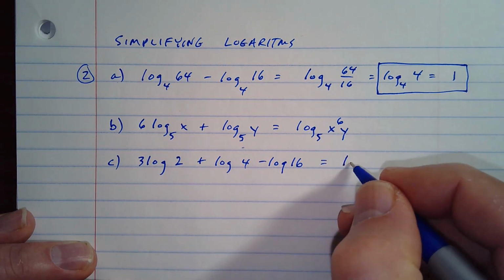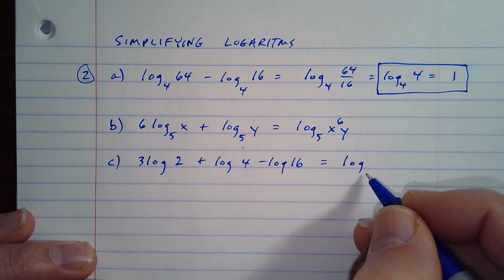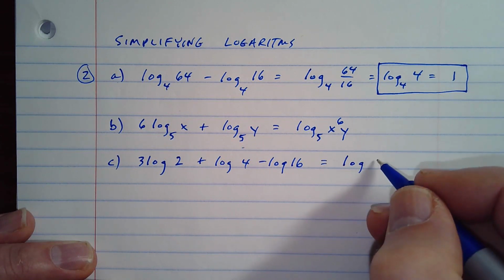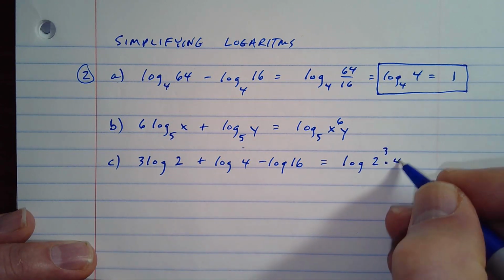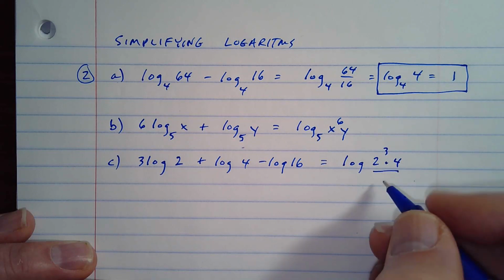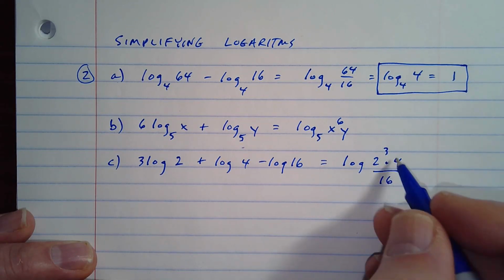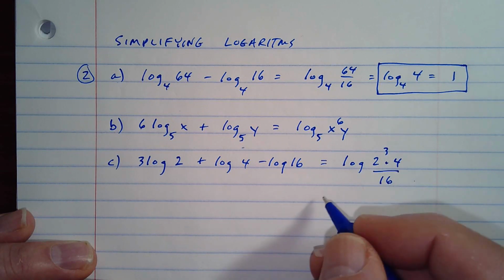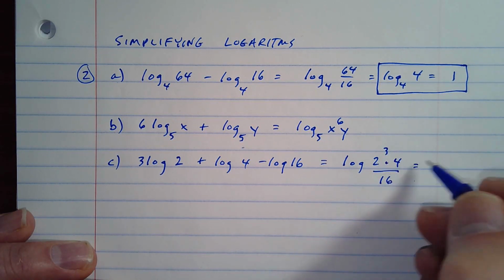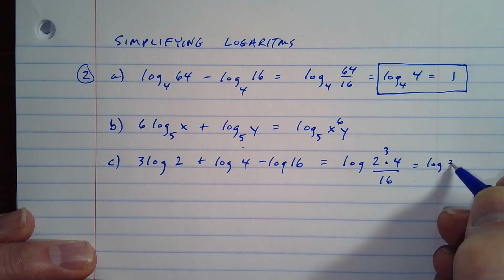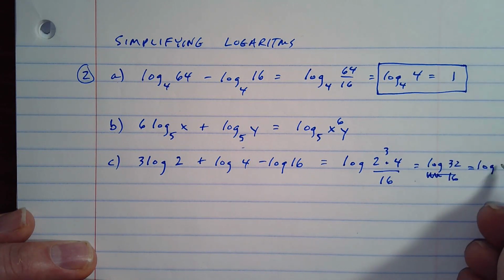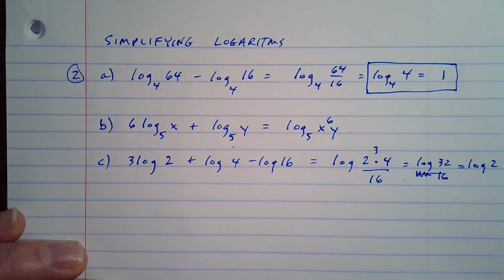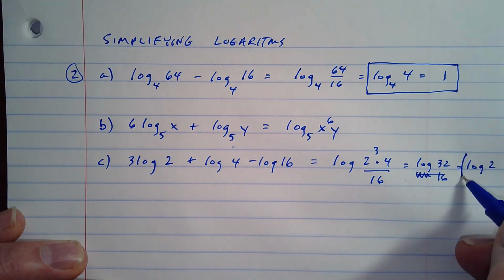All right, so this could be rewritten then. Still common log. You could have base 10 there, not needed. This would be 2 to the 3rd for this first term, plus, that's going to be times of 4, minus, that's going to be divided by a 16. So it's the log of all of that. And then we would just simplify this. This gives me 8 times 4 is log of 32, all over, whoops, just over 16 gives me log of 2. Sorry, that went off the screen there a little bit. So final answer, log of 2.